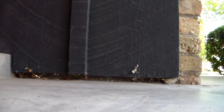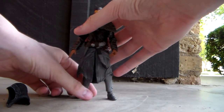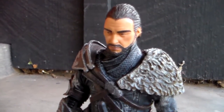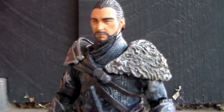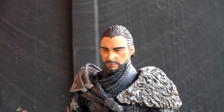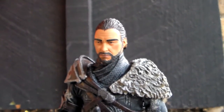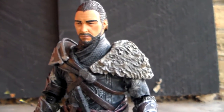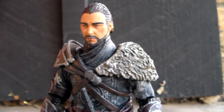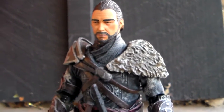This is all in all a really cool figure. I'll go over the detailing — I'll take the hood off for that. This reminds me of when I was playing Revelations a couple months ago. The face, I honestly don't think captures him too well. It might just be me comparing it to the NECA version, because I have a couple of NECA Ezio figures, but this one just seems a little bit odd. There's something about the face that looks really strange.